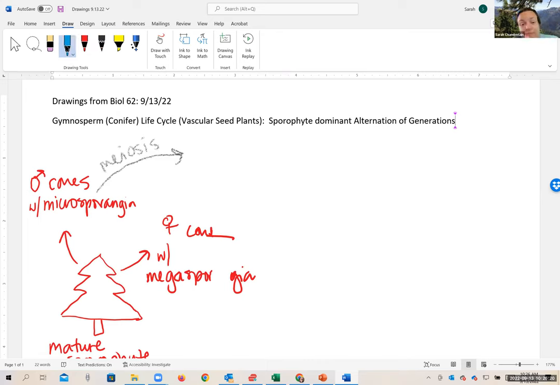So our microsporangia are going to undergo meiosis to produce things called microspores. I'll fix that later. They are now haploid, because we're in the gametophyte generation. They are still inside of the microsporangia though, that's where they're stashed, even though they themselves are haploid. And what do spores do?